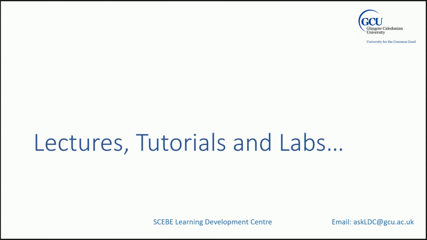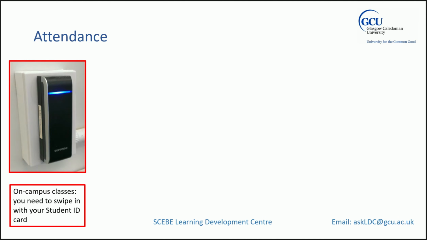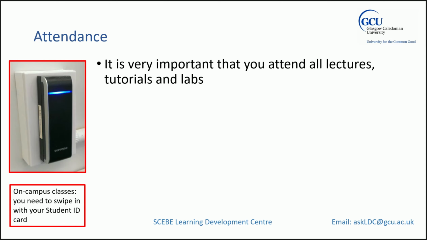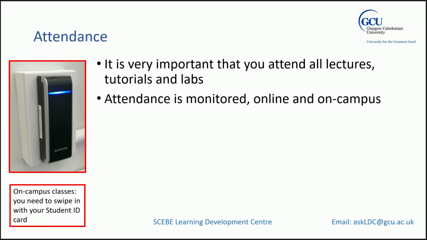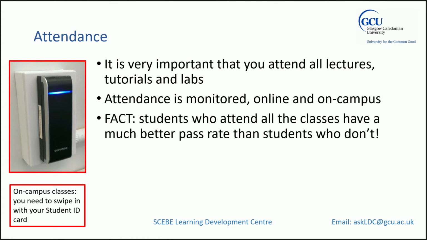So, lectures, tutorials and labs. On campus classes you do need to swipe in with your student ID card, and it is very important that you attend all lectures, tutorials and labs. Attendance is monitored online and on campus. Basic fact, students who attend all the classes have a much better pass rate than students who don't. Who would have thought it?